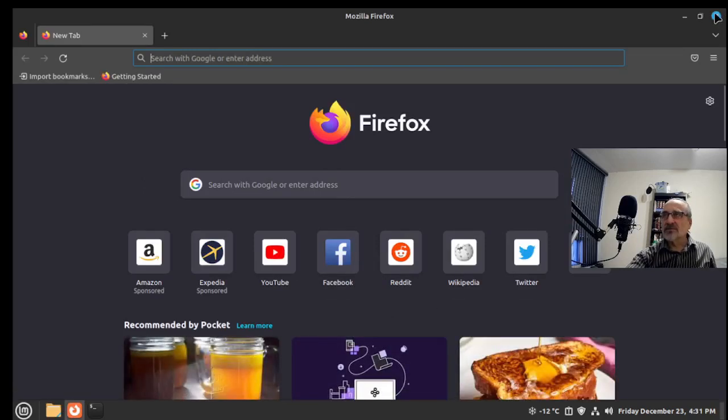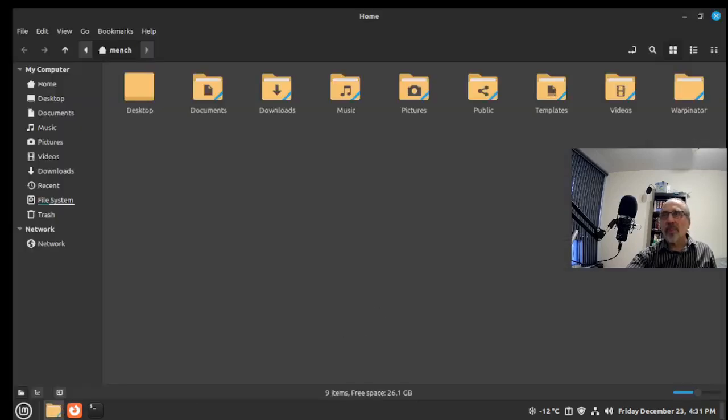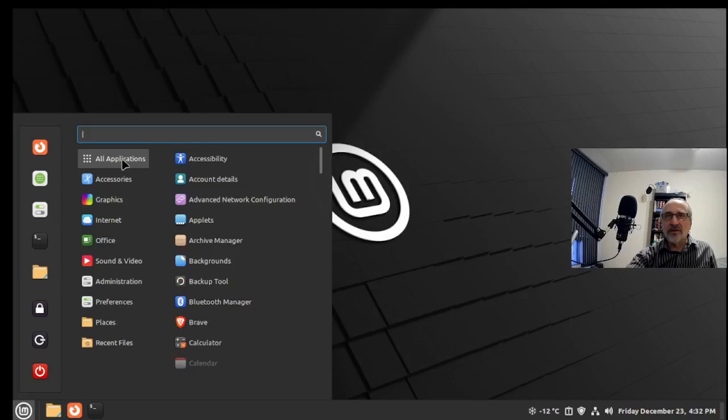I find this new Linux Mint is very snappy. Here we have our file manager, and they've changed it. They've redesigned the icons. They put a different color in. It used to be green. And you can change the color. You can also change the style of the icons or the color. Nothing is static. So you have all your directories here. I believe the Linux Mint team did a very good job on this.